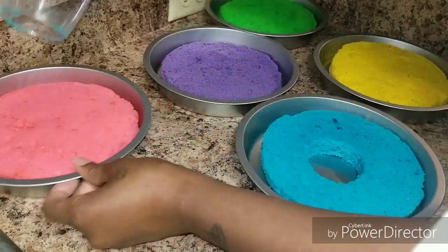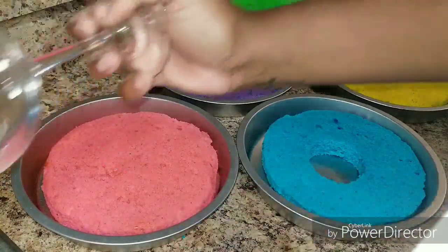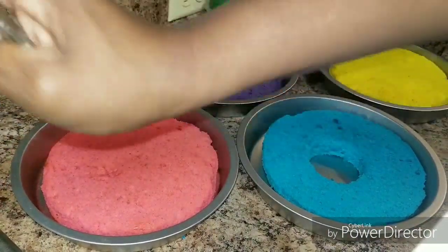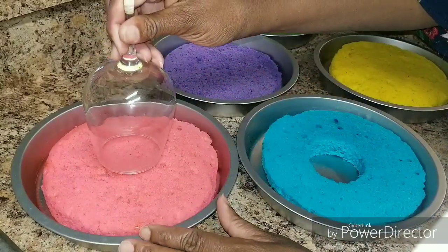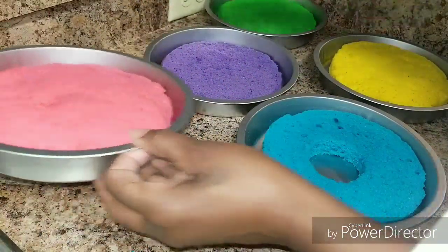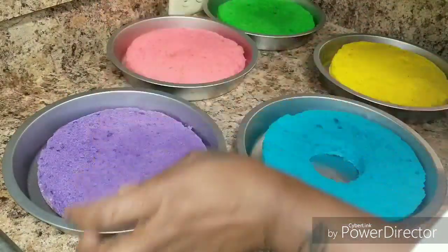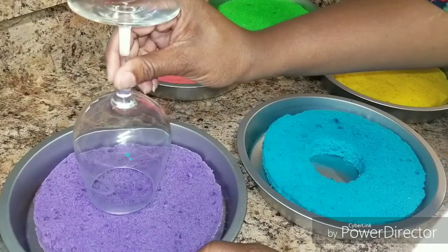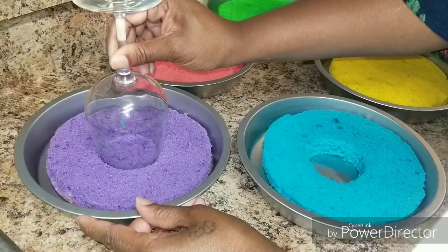While y'all up here, let's do the pink one. This second, I probably need to go ahead and wipe this off because we don't want any blueberry in the pink. Oh no, pink is going to stay not cut because it's going to be the top of the cake. Do all of the layers except for the top one because no candy is going to fall in there, okay? I'm so glad I remembered to tell y'all that.